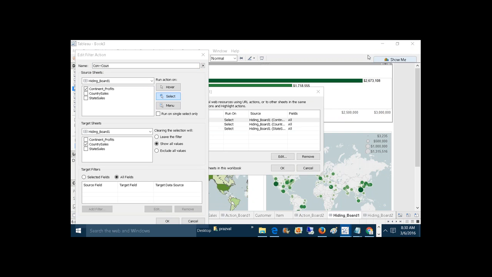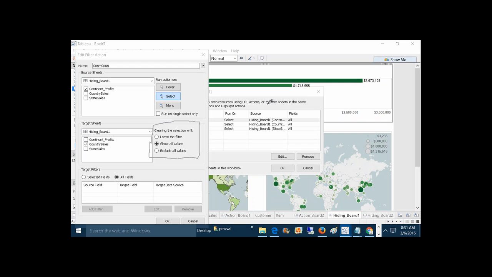Here I haven't covered one part, that is the clearing the selection option. Here we have one option called clearing the selection. I haven't discussed these options. So if you clear the selection, what do you want to do? By default it is selecting show all values. It means if you clear that selection, then by default Tableau is going to show all the values.